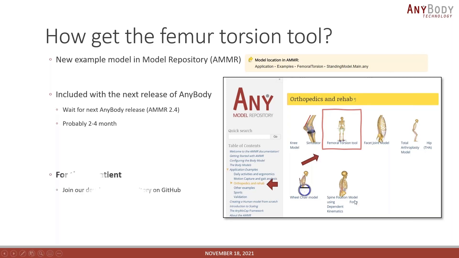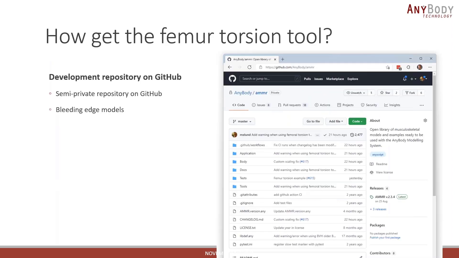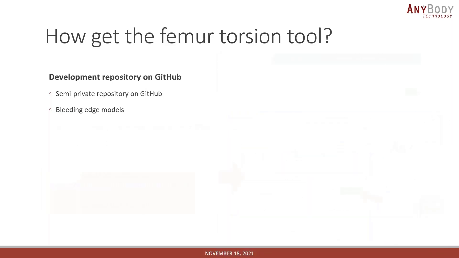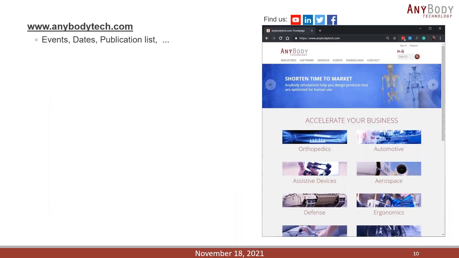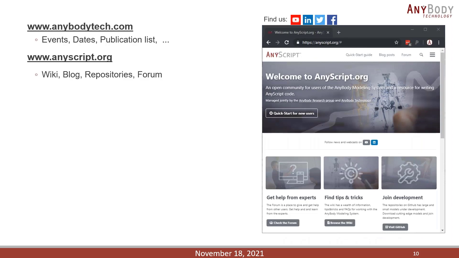If anyone is impatient and can benefit from the tool already now, I recommend joining our development repository on GitHub. The repository contains bleeding-edge models and is therefore semi-private, meaning everyone can join but we want to know who has access. You can apply for access via the provided link, or simply send us an email. Also, if you want to know more about AnyBody Technology, check out anybodytech.com for events, special dates, and a full publication list of studies using the AnyBody modeling system. You can also visit anyscript.org, our community website, for wiki pages, blog posts, links to repository sites, and a forum to ask questions and get help from fellow AnyBody users.